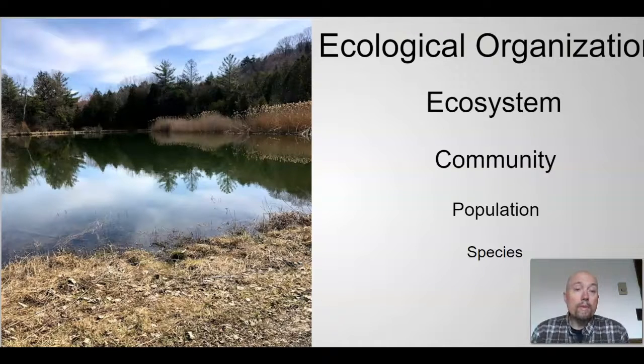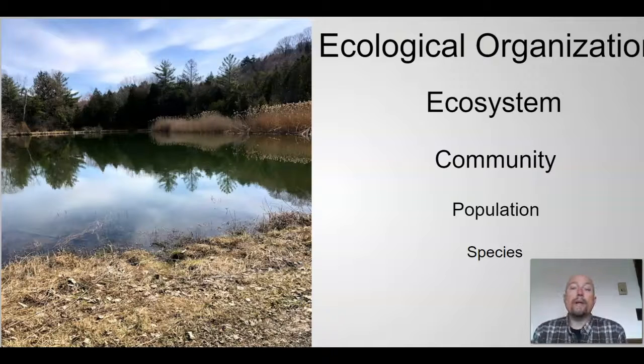Now if we jump up to ecosystem, now we're going to include the non-living things. So in this ecosystem, we might call that whole big picture a forest ecosystem. And we're going to include the trees and the water and the fish and everything like that. But we're also going to include the soil, just different types of soil, the rocks, the air, the climate throughout the year is all part of the ecosystem.